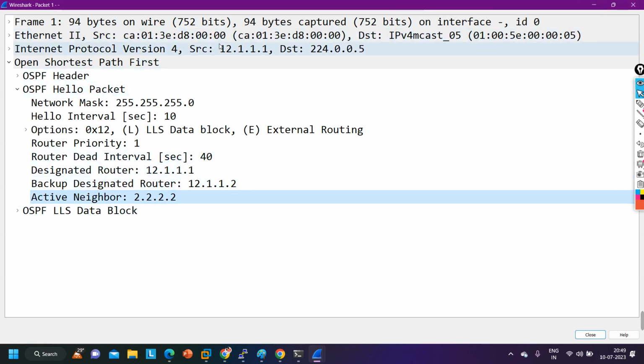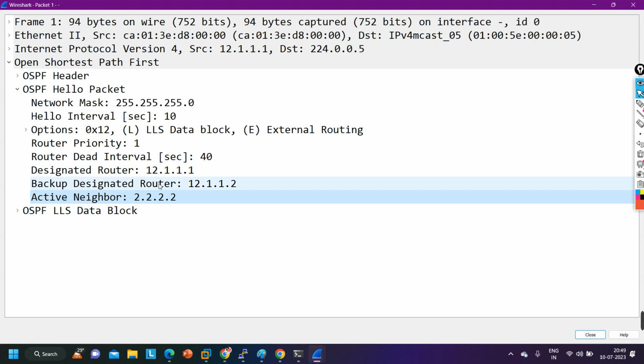Router 1 is sending this hello message to router 2. When router 2 receives this hello message, router 2 will check this field, guys, the active neighbor ID. If inside this field router 2 finds its own router ID, only then will the neighborship state move from the two-way state to the ExStart state.